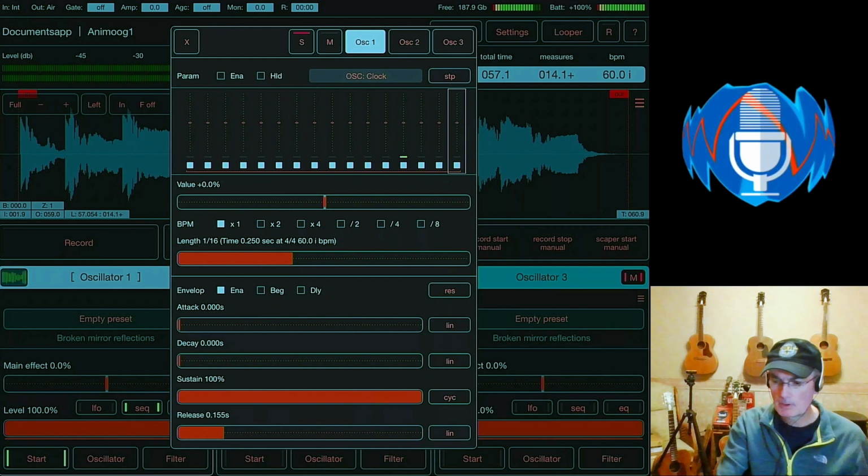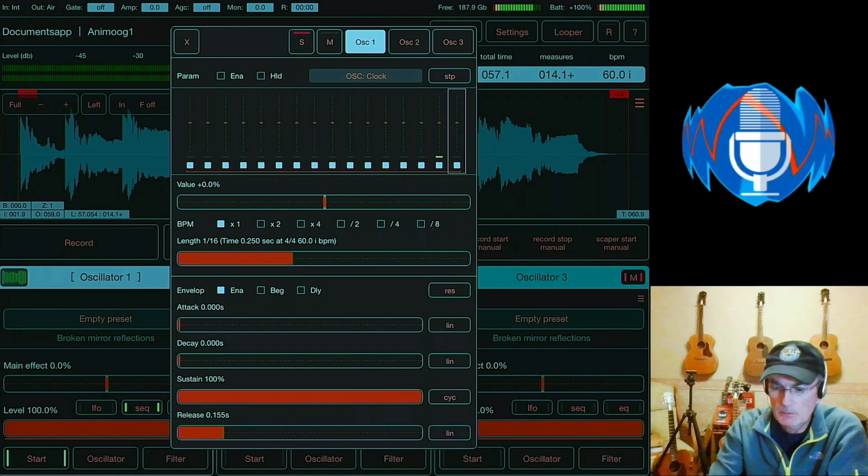And while we've got this sound loaded, we can try changing the sequence. In fact, let's speed it up. We'll go at twice the BPM and we'll turn off a few steps.